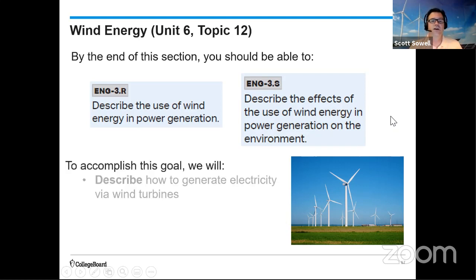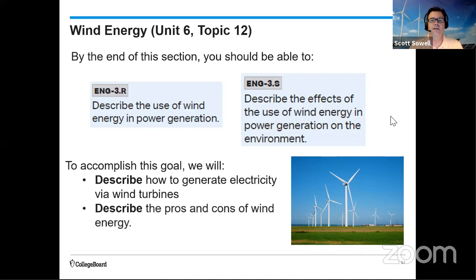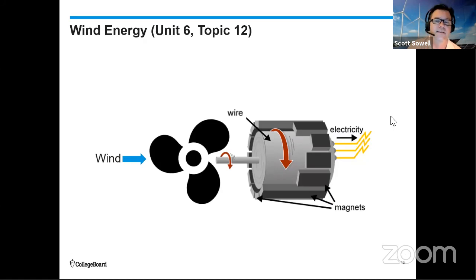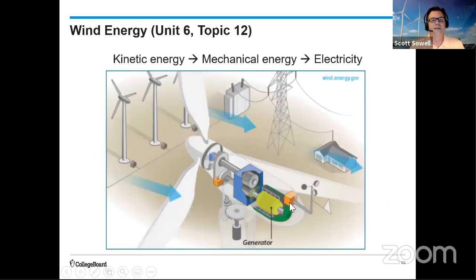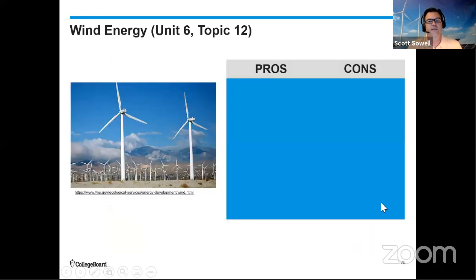So for wind, we're just going to talk about how we use wind turbines to generate electricity, and then the pros and cons. Wind is probably the easiest to understand because we basically are just spinning this turbine with the energy of the wind. So kinetic energy of the wind translates into mechanical energy in the turbine and the generator, and then that produces electrical energy out the other end. You may have seen small wind turbines, or you may have actually seen a field of wind turbines, like a wind farm, and the movement of the wind simply rotates the turbine, and that rotates the generator.